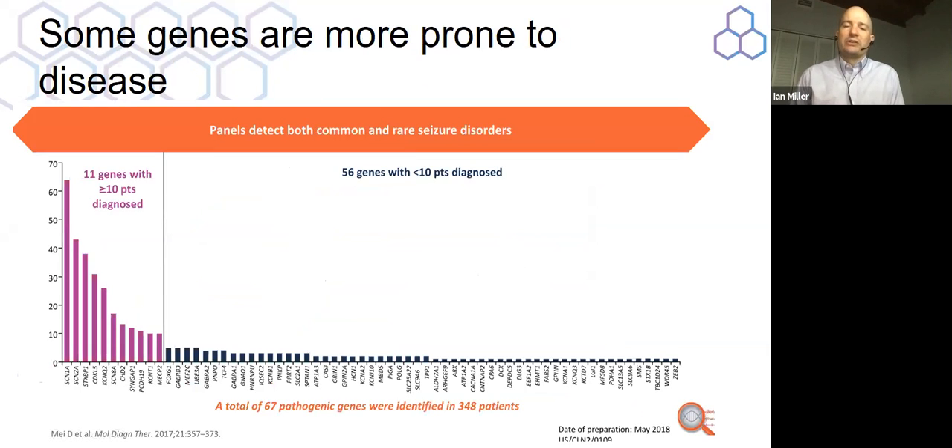This diagram shows which genes are responsible for the identifiable forms of genetic epilepsy. The first approximately 11 genes have more than 10 patients each, whereas everything to the right has about six or fewer individuals — and that long tail goes on and on. It makes sense to test the most likely genes first, which is where the initial panel comes in. This diagram was made with the original 56-gene panel, but the Behind the Seizure panel has now increased to 308 genes — and again, that's free for kids under eight. The testing just gets better, more affordable, and easier to obtain from insurance.